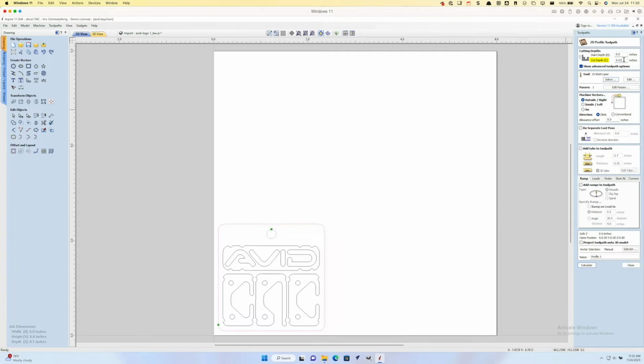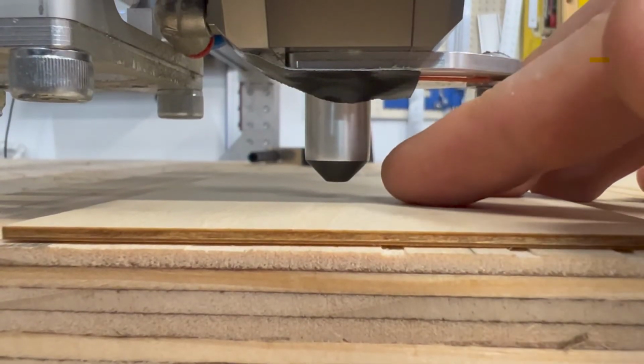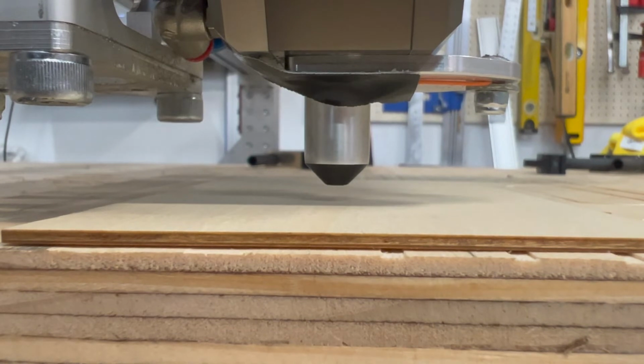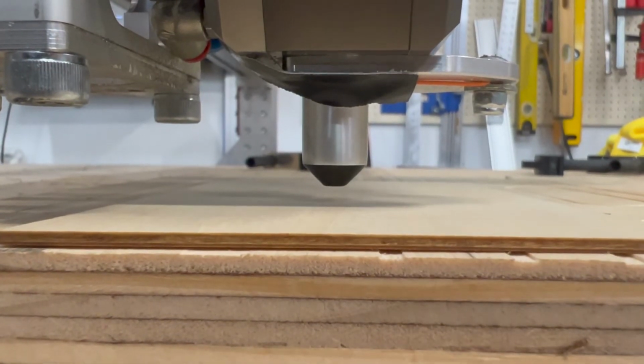So for the cut depth, I'm going to make the cut depth 0.1 inches. That's about the thickness of the plywood that we are cutting through. And one thing you want to be mindful of when you're doing this is that the cut depth can't be higher than the distance of the tip of the laser to the top of the material, because the laser nozzle is significantly larger than the path that it will cut.